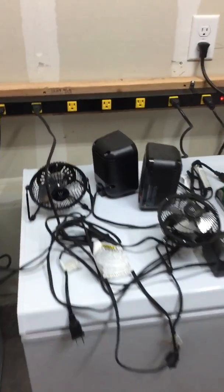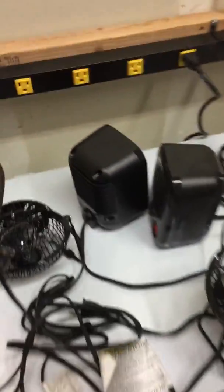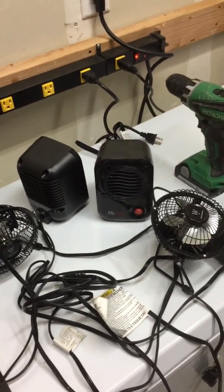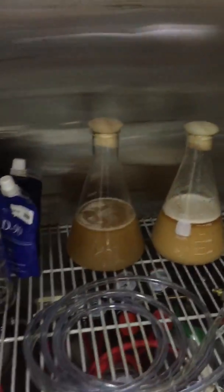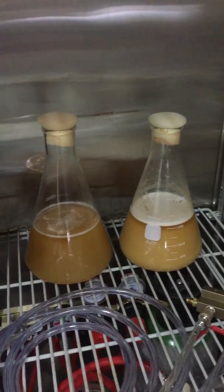I have a fan in it that recirculates the air, and a little space heater, as you can see right here, because in the wintertime it does get pretty cold out here in Utah, so it keeps the temperature nice and steady. And over here are a few of my beers, and here are the yeast starters. I just took those off the stir plate a few minutes ago, and I have 2 of them in here.